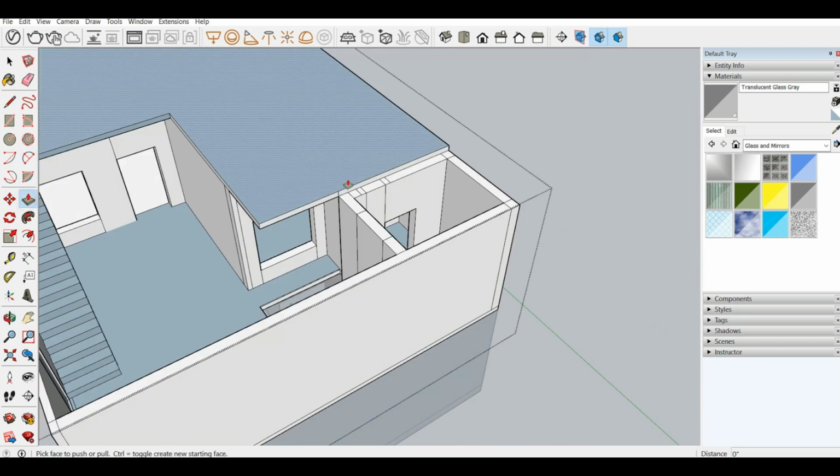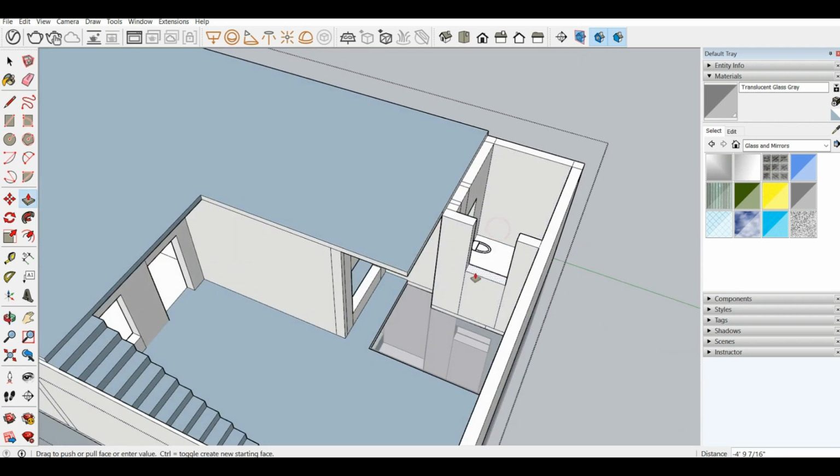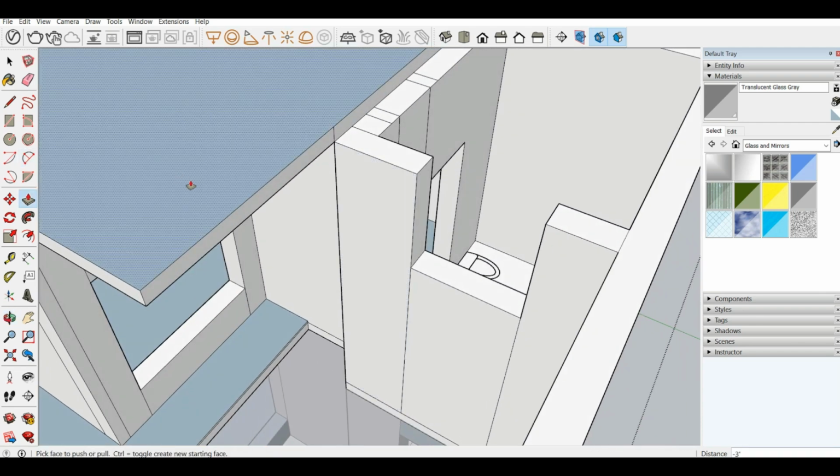Now we want to cover the washroom here. No, actually, but before that we will make the ventilator here, like this. This is the same process that we already discussed. Push pull. Okay, here we go. Attach it here.